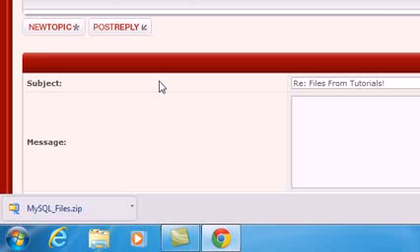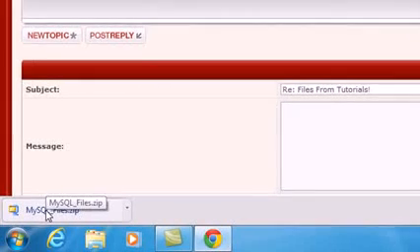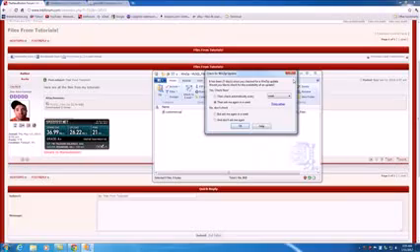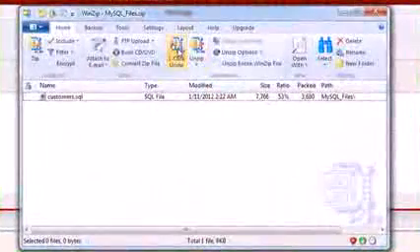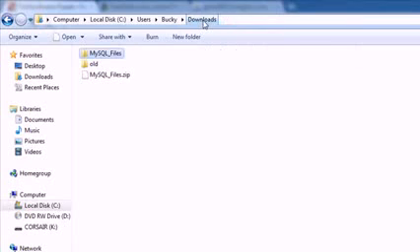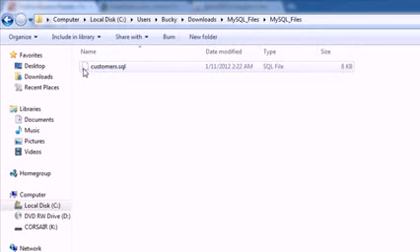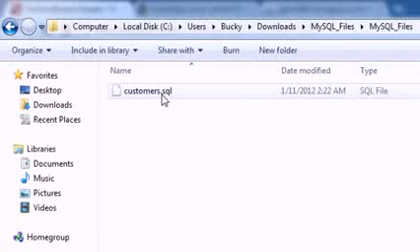So, whenever I'm working with a table in one of my tutorials, and you guys are like, whoa, Bucky, I don't have that table, then just go ahead and follow along, download the file. This is where it is. So in order to extract it, just go ahead and double click this, and depending on whatever program you have, just go ahead and click one click on zip, and then it extracts it to your downloads file. So remember, in downloads, you're going to have a folder called MySQL files, and then another one, and then you're going to have a table name followed by .sql.